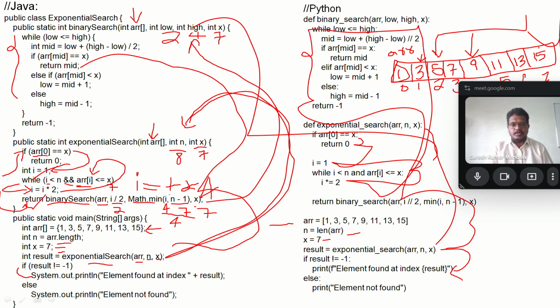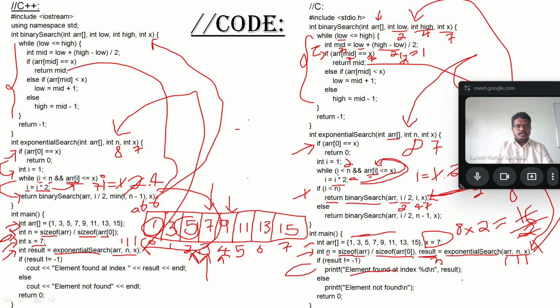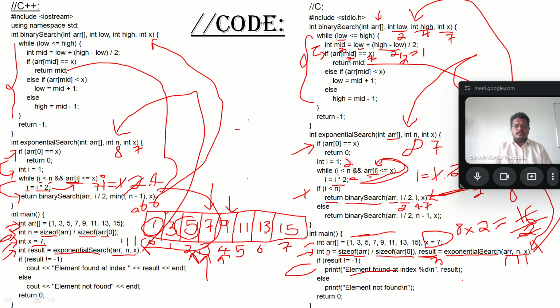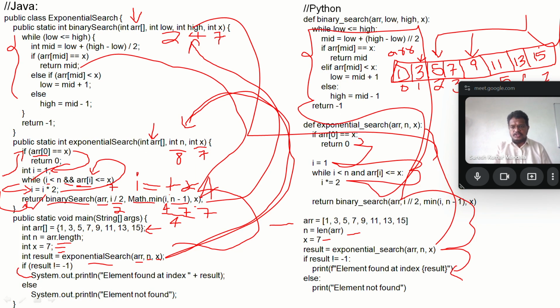So if you observe, you are seeing the C language code, the C++ code, the Java code and the Python code. Four language codes you are seeing. Within that, the logic and the way of writing the code is 90% the same. Compared to C and C++, only about 1% of the code is different, like printf and cout. Remaining all same. Function calling and called function are the same. Comparing C++ to Java, everything is the same, with a little bit of difference in function declarations and function calling.